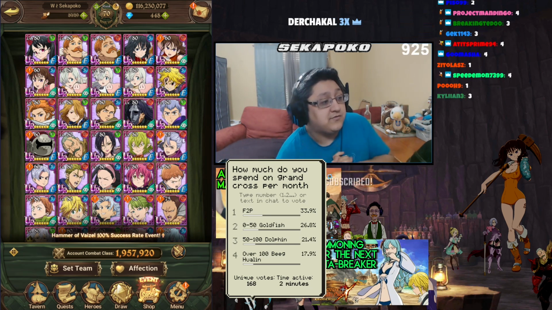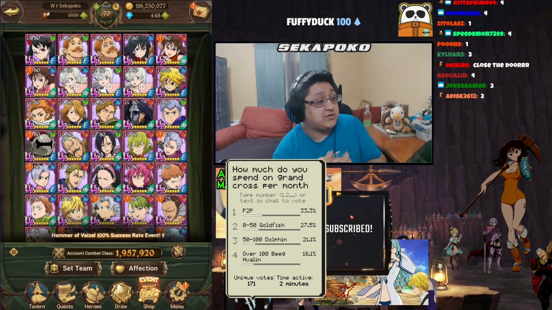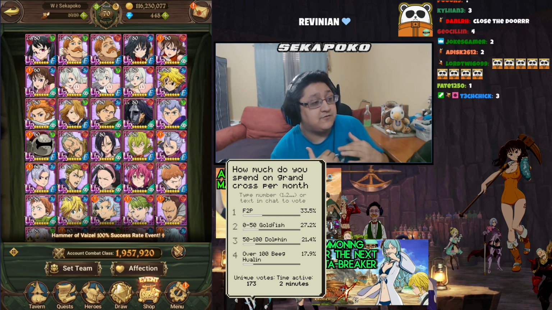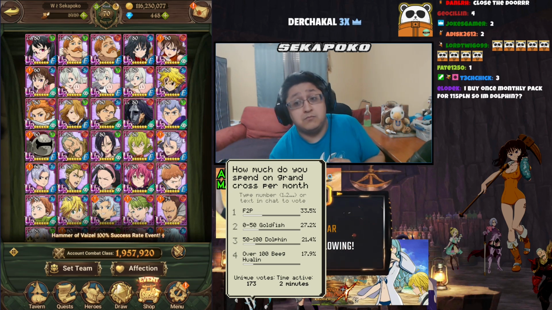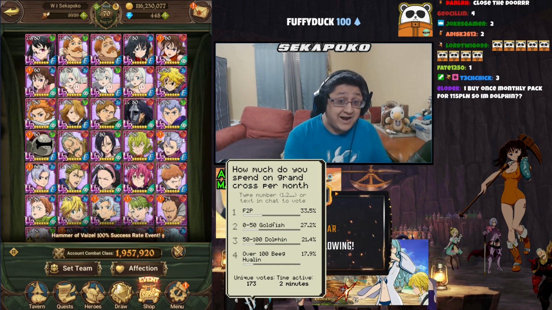As you can see, there are about 600 people here on Twitch right now. About 33% of the people watching that wanted to say something are free-to-play, so about a third of the player base. Then about 27% of people are goldfish. That means about 60% of players or more are going to be free-to-play or goldfish. And that is a huge bracket of players.